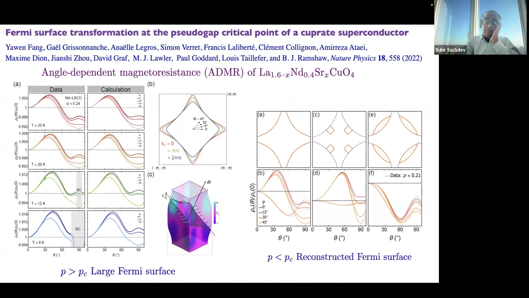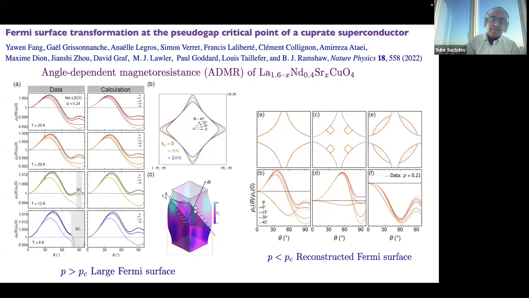Here's one experiment, which I won't say much more about other than to cite it because it was very important. What you're doing here is you apply a magnetic field at some strange angle. And this is a picture of the Fermi surface. I showed you these Fermi surfaces earlier on the large doping side. But they're also warped in the third direction perpendicular to the square lattice. And you change the angle of the magnetic field and you measure the resistance in this direction.